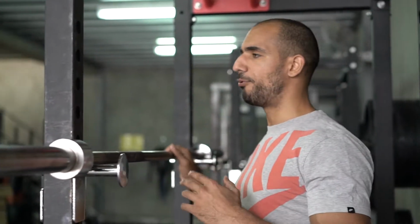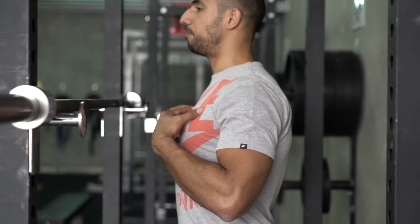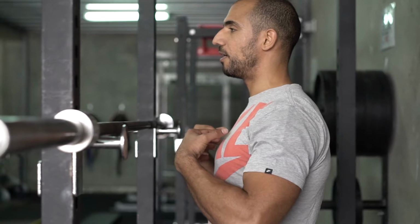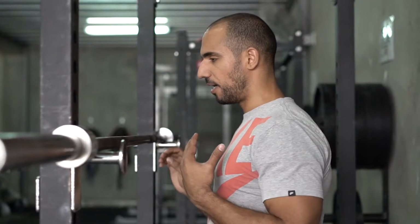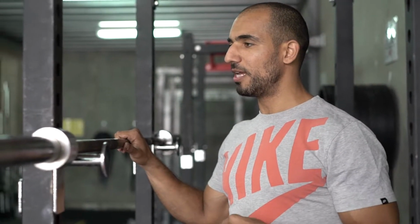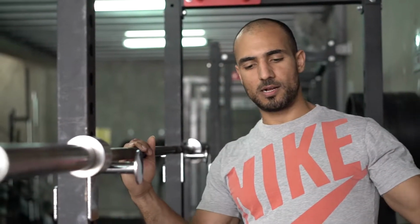So with the high bar, very important to keep the chest up, maintain this position at all times. And similarly, we like to teach people to look forward, never look down. I know a lot of powerlifters and a lot of people getting into powerlifting have been taught to or like to look a little bit forward. That's generally with the low bar. Even with the low bar, we don't really teach that. We don't like that for one simple reason, and that is because it tends to teach bad habits early on if you teach it to a beginner.